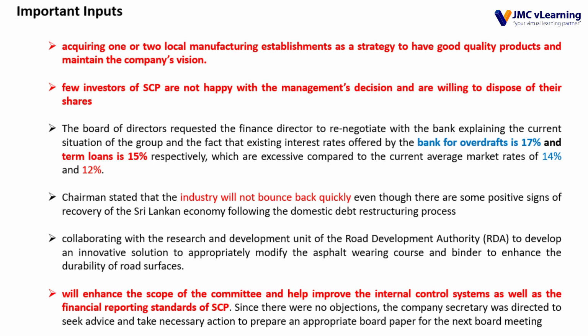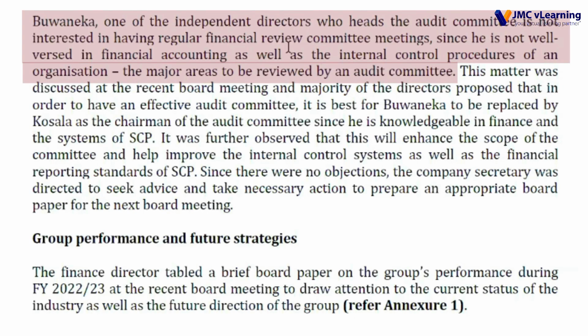If it is an audit committee, this report wants a charter for the audit committee, because if you go back to the pre-seen where it talks about the audit committee matters, look here, Bhuvanekar, one of the independent directors who heads the audit committee, is not interested in having a regular financial review committee meeting since he is not well versed in financial accounting. You know, the non-executive directors they recruited are not accountants. They are engineers and have some other qualification. Therefore, the head of the audit committee doesn't want to be involved in the meeting because he doesn't have financial knowledge.